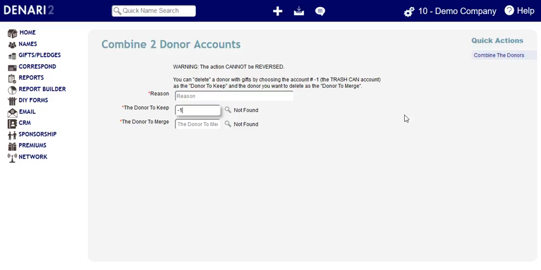But there's a catch. The merge process merges the gifts, pledges, classifications, etc. into the keep record. So from now on, the trash can will be the owner of the gifts. While I said earlier that the trash can record doesn't show up on basic reports, it does show up in Excel reports from Gift Segmenter and other places. So if you produce a report using Gift Segmenter and the filters you use include the gifts that were merged to the trash can, they will show up in that output as though they belong to the trash can. So use this method carefully.